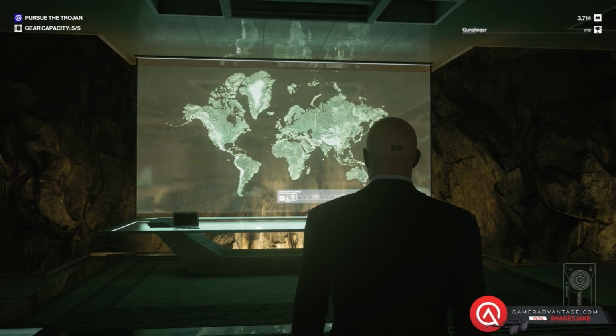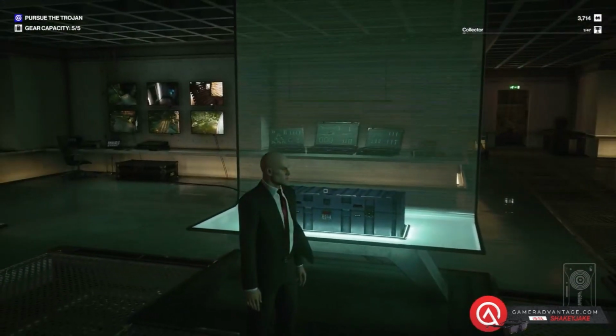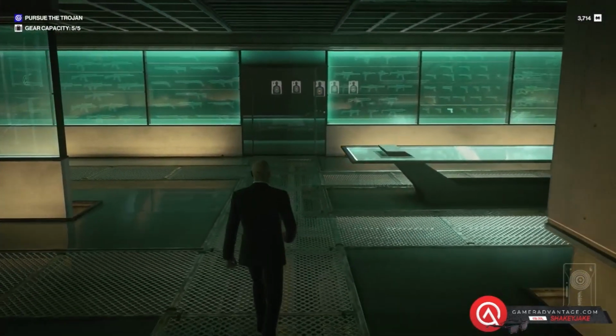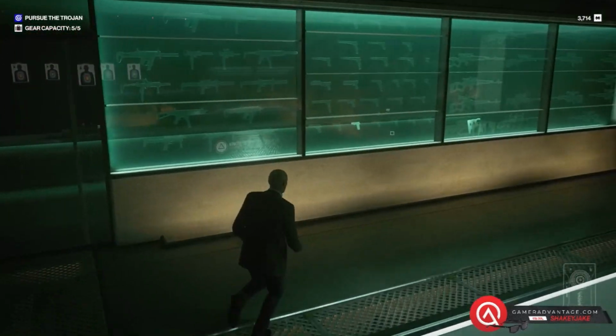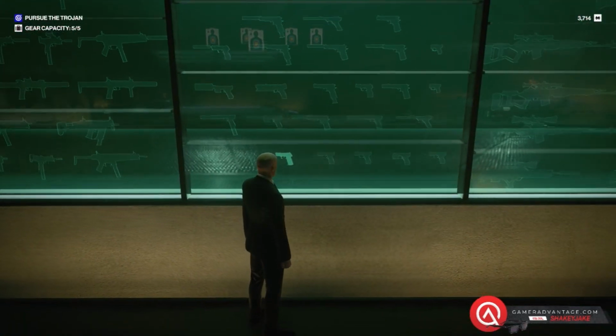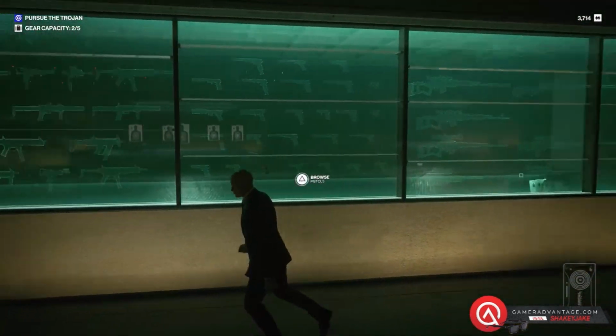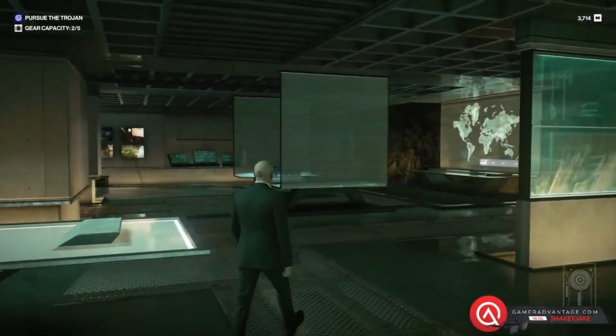There we go, everyone. That is a little taste of what Freelancer is. We've got some gear as well when we did the mission. Oh, we've got a gun, too. You've got pistols here. This is what we got. So we got the one that we got equipped here. Put that in there now. That's it. We have that gun in our little store. It's really cool.